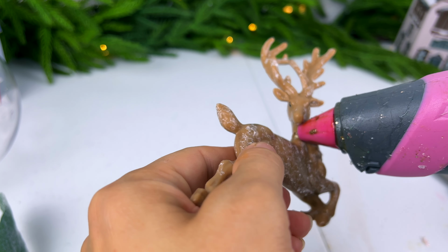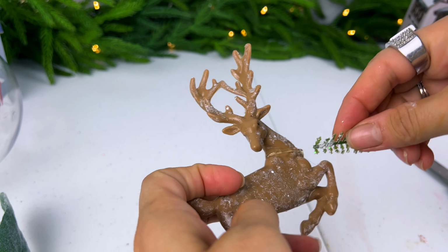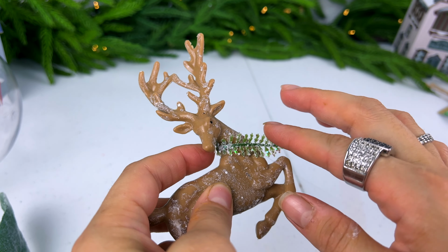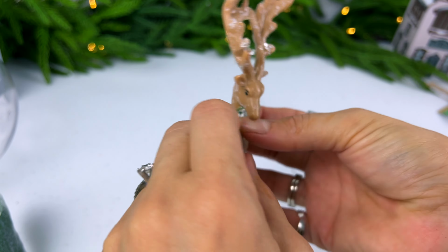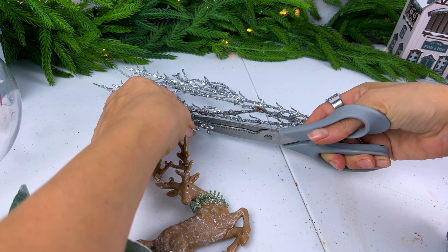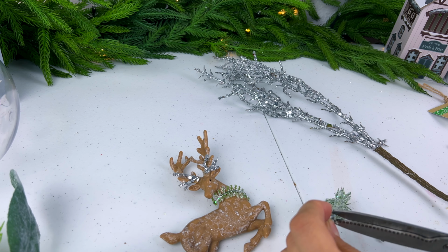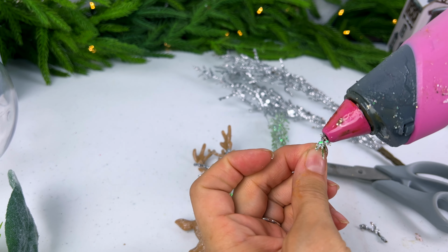And once that's all dry, I'm taking this little deer ornament that I got a couple years ago from Dollar General, and we're just gonna dress him up a little bit, adding a little piece of sparkly greenery around his neck. And I also cut some silver glitter branches to add up with his antlers on top, and another little piece of greenery in between, kind of like his forelock.